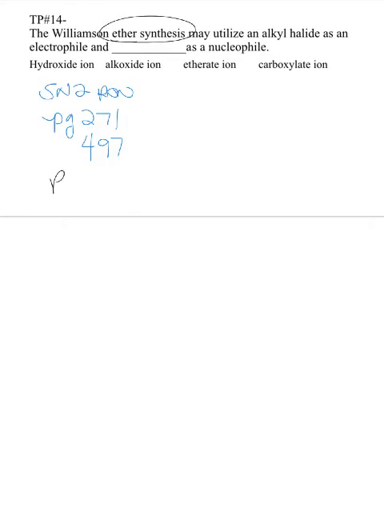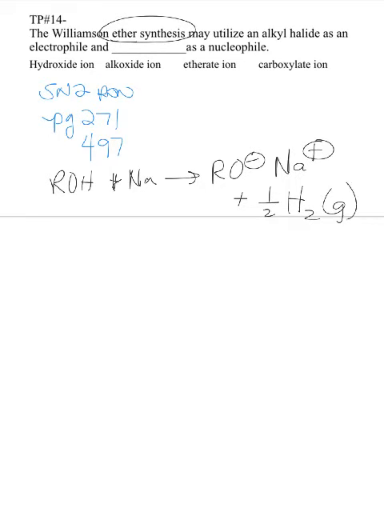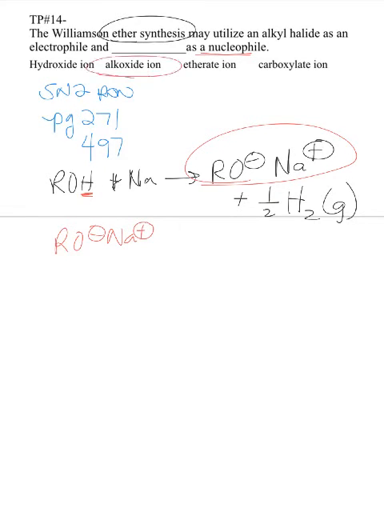Surprise! Ether. And so you take an alcohol plus the sodium. We did this earlier and we made an alkoxide, which is a very strong base, used a lot, and then you actually get about a half of hydrogen gas. Okay, and the hydrogen's coming from the alcohol. So it's an acid-base reaction, and then once you get an alkoxide, the alkoxide is your nucleophile. So which one is it? There's your alkoxide, it's a nucleophile. You react this with an alkyl halide, and it has to be a primary alkyl halide.